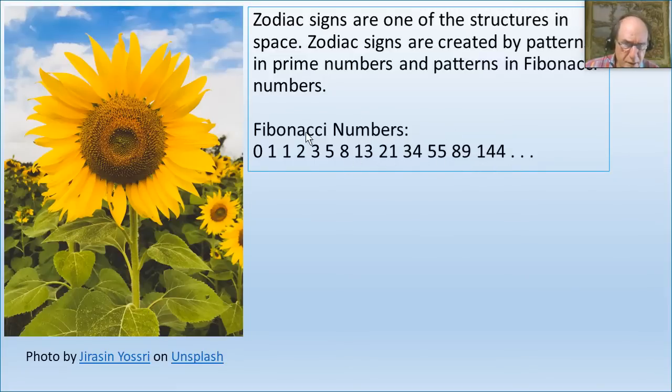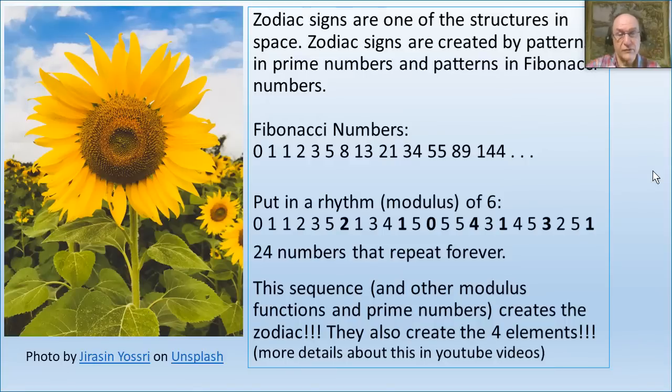And this sequence of Fibonacci numbers is involved in creating the patterns in sunflowers and seashells and all kinds of things. Most of you are familiar with this already. Now, the next thing with Fibonacci numbers is you can put them in a rhythm, in a beat. And rhythms and beats and frequencies and vibration are fundamental to life, and sound and light are all based on frequencies, and you can think of frequencies as related to rhythms, and we put the Fibonacci numbers, this fundamental growth process, in a rhythm.